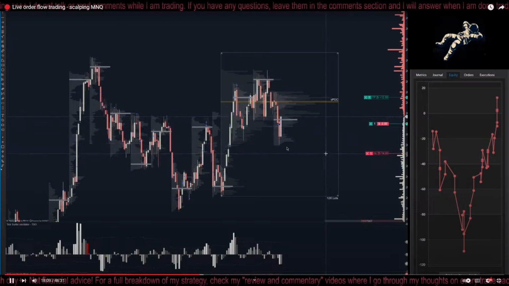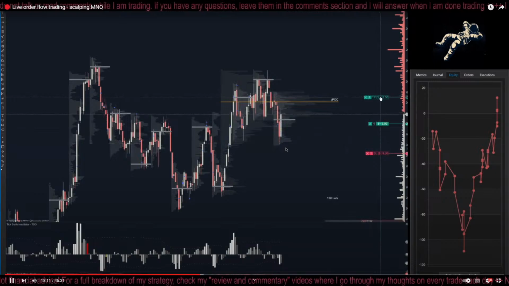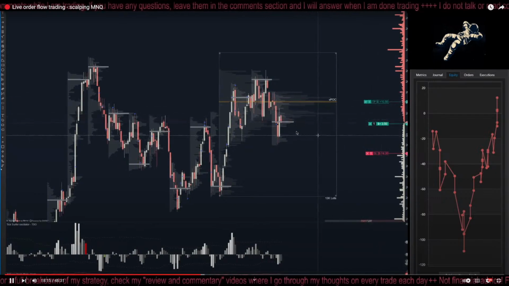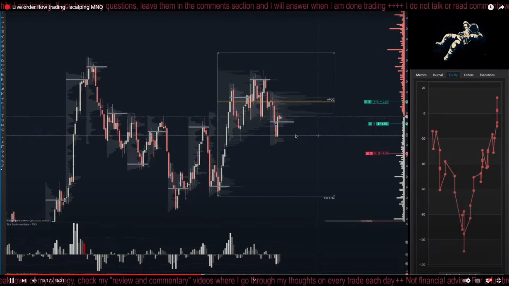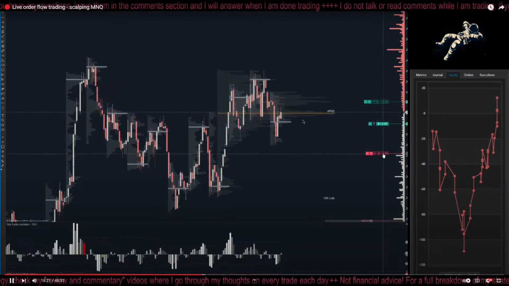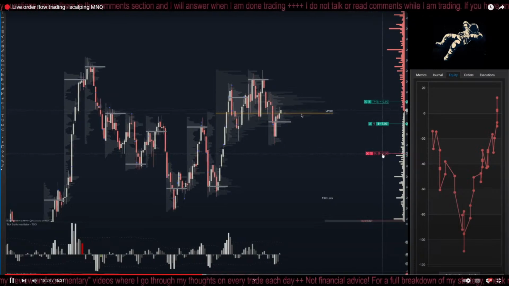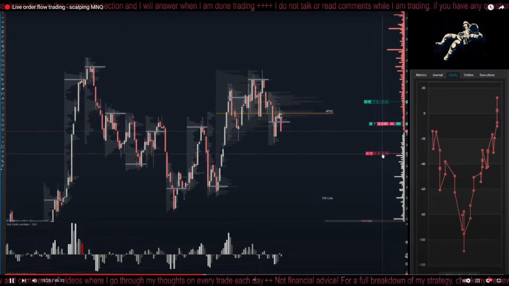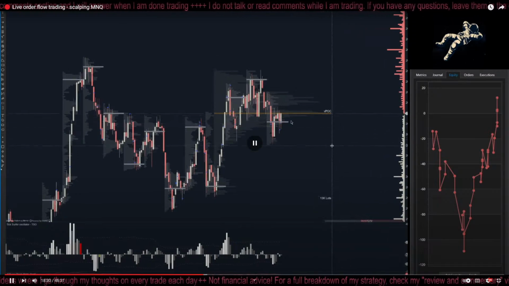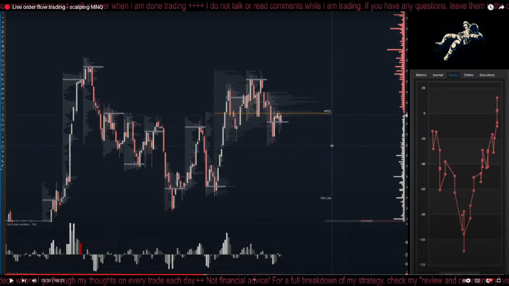Don't know if I'm gonna get out at take profit. So here I'm moving down my take profit just to the point of control again, because I'm worried that we might just get up into point of control and then reverse. Now we saw point of control moving down. That just means there's heavy volume being traded now. I take it out there at a small loss, and I think it's going to be a win.